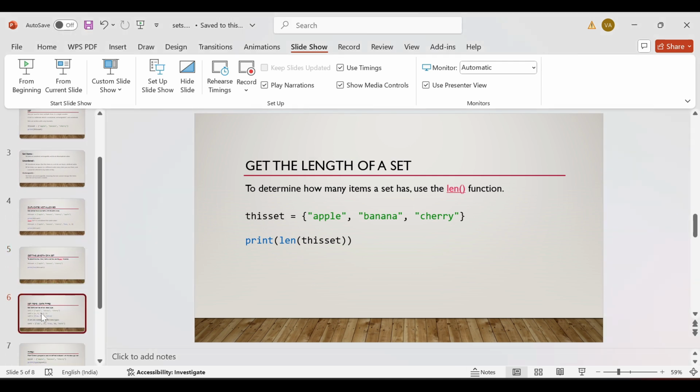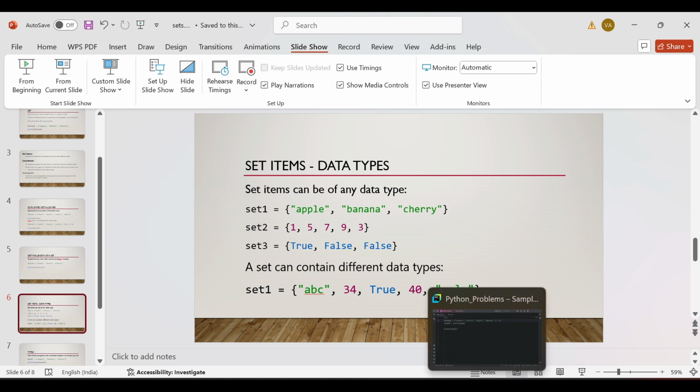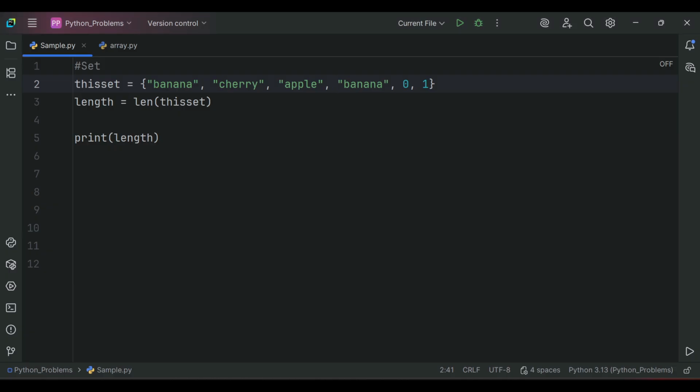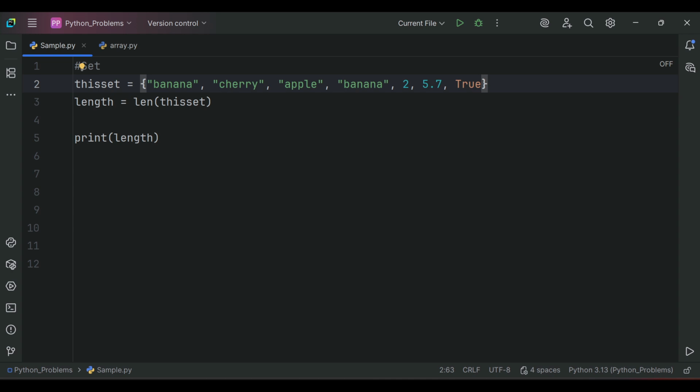And the next concept: set items and data types. A set will allow multiple data types. Here I am giving number 2, this is an integer value, and 2.5.7, this is a float value, and true, this is a boolean value, and these all are string values.